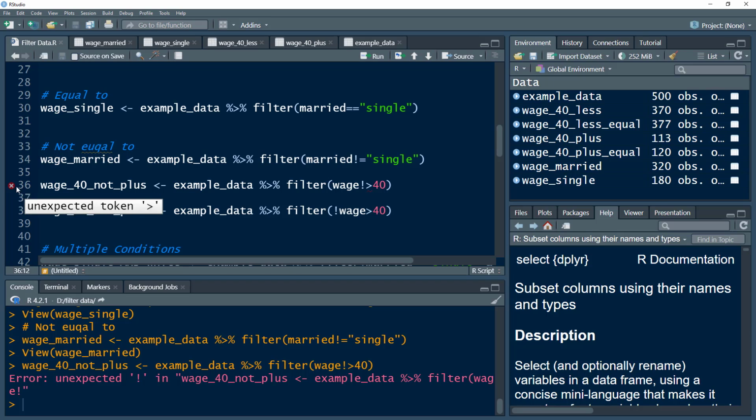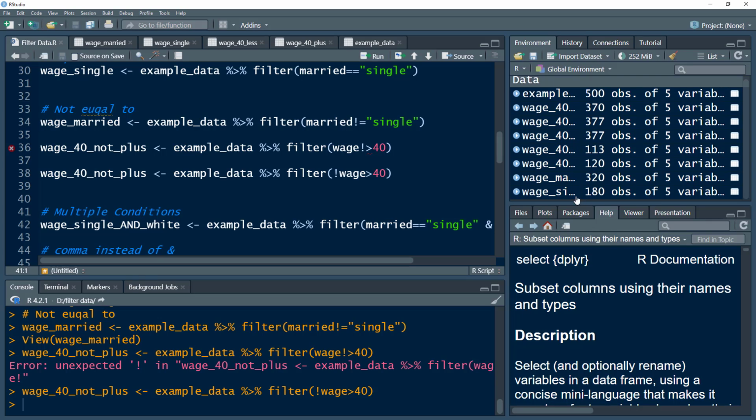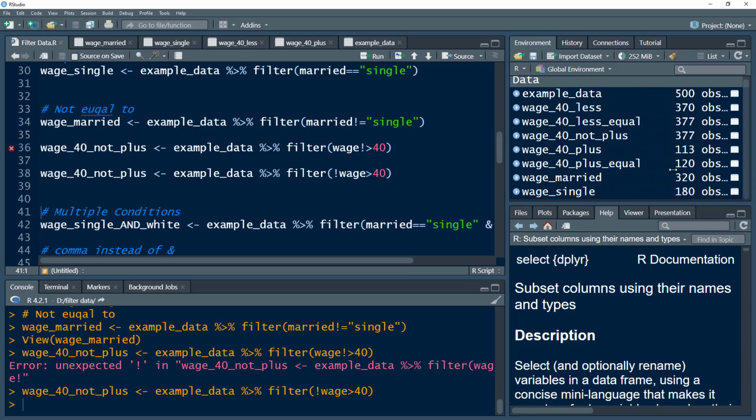In RStudio, this means that we have an error in this line of code. So if we want to use not with a greater than sign, we would have to use the not before wages. So we want wages not to be greater than 40, right? And that would work, and we would get our object.